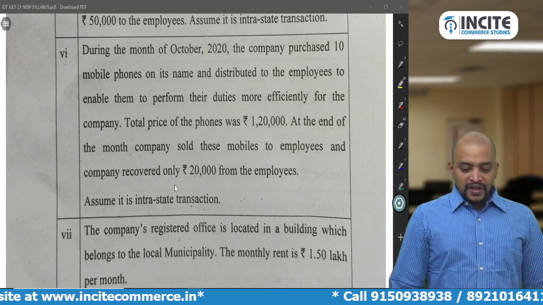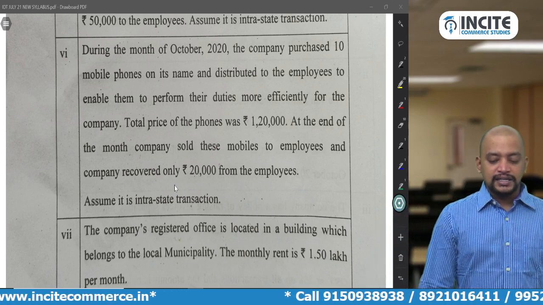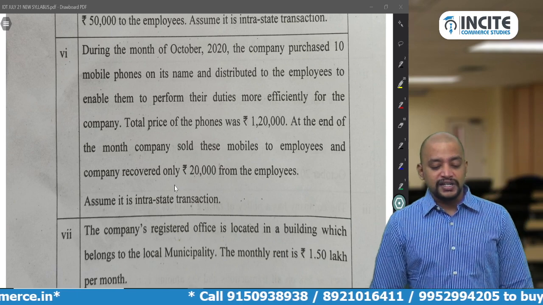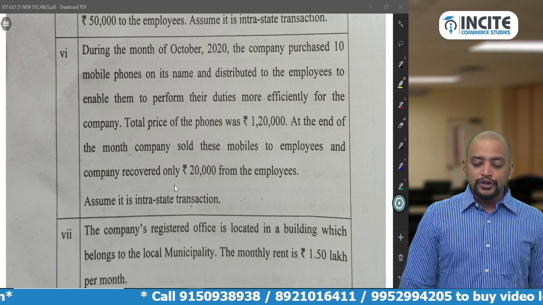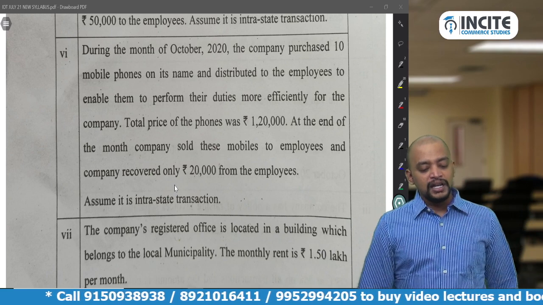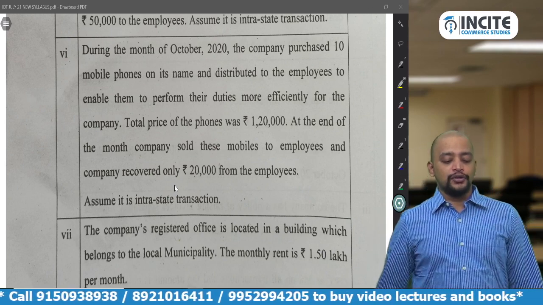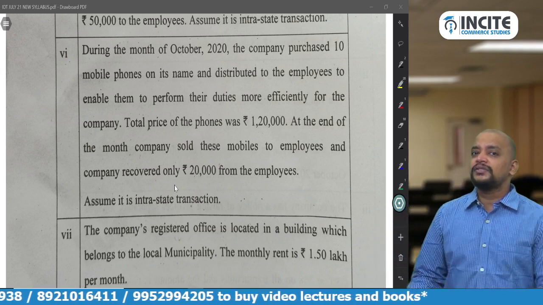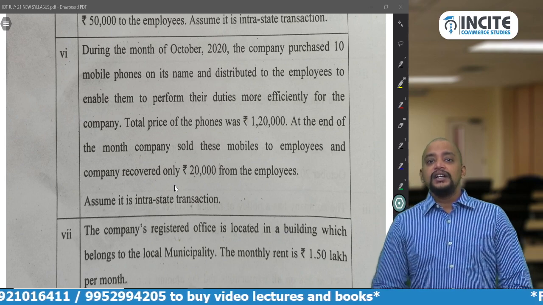So here, will it be considered as a sale or not? Whether it is considered as a gift or a sale. The phones were distributed to the employees to perform their duties more efficiently for the company and then sold, and the company could recover only 20,000. So is it a gift? No, it is not a gift.